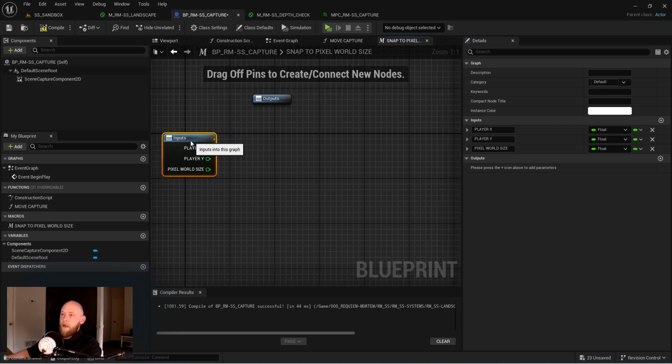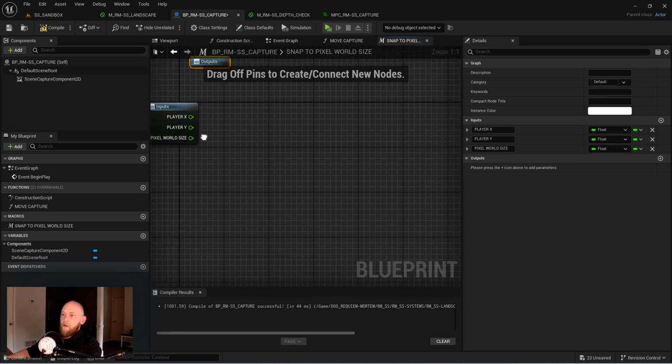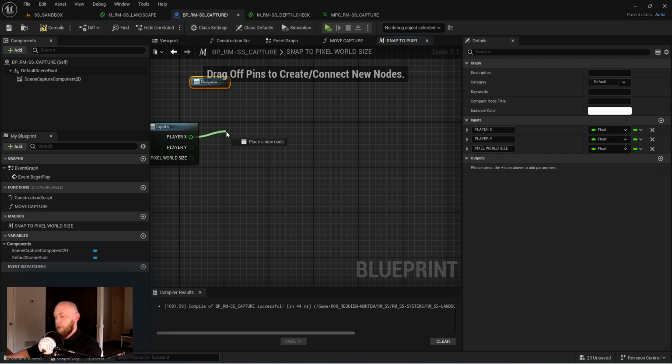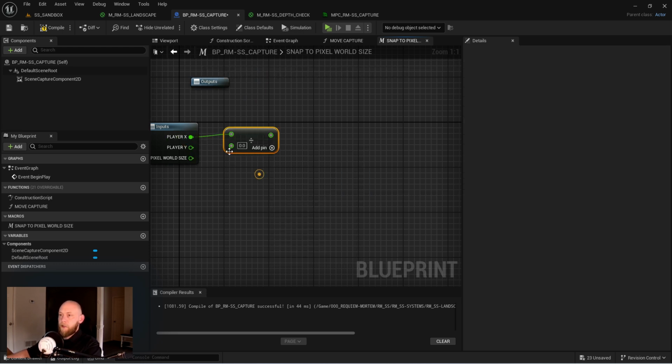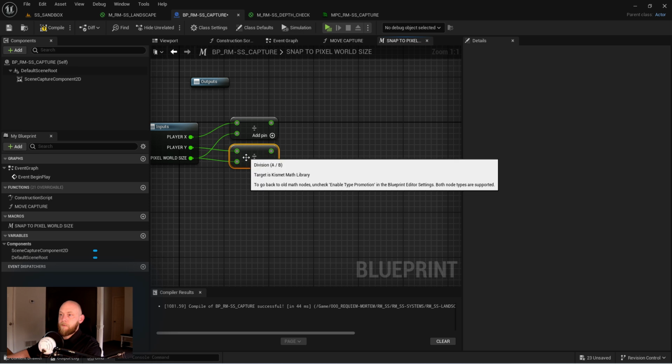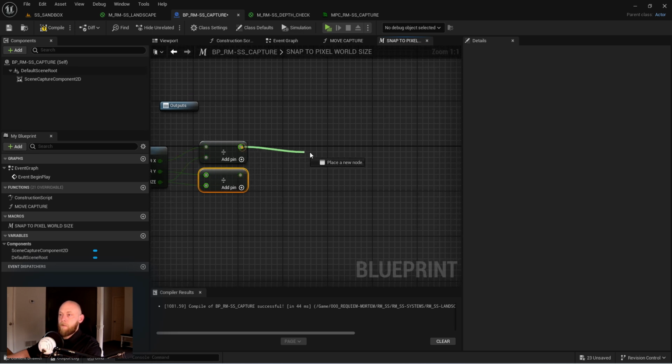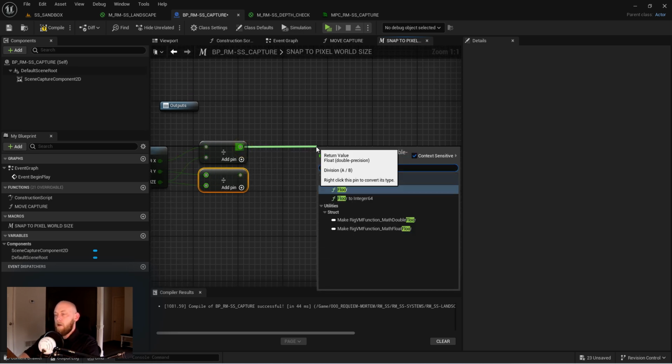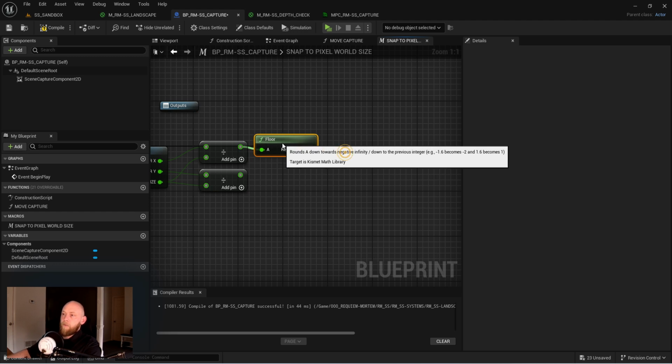Okay. Now, off the player X, we need a divide function, and we're going to divide it by the pixel world size. And off the player Y, we're going to do the same thing. Divide it by pixel world size. And off of these, we need to get the floor node.